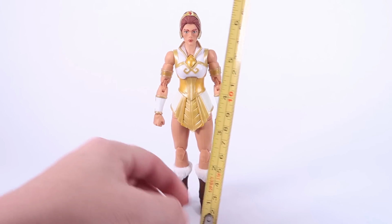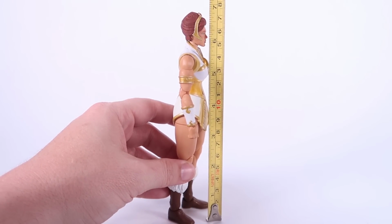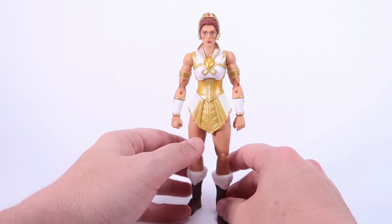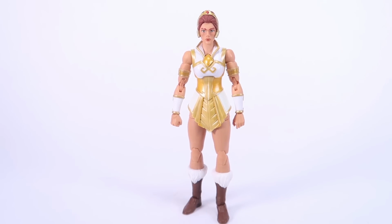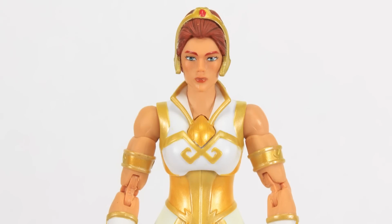All right, so we've got our Teela outside of the packaging. Bringing in the tape measure here, you can see that she is just shy of the 7-inch scale there. So that does actually make her a little bit shorter than the male figures in the line, but puts her right to scale pretty much exactly where she should be. Now, this is, of course, based on her appearance in the Revelation animated series, though it's based on the earlier part, or episode 1, where she's got her more traditional outfit on before everything changed and she changed up her look for the show. And it's actually a really nice representation of the character.